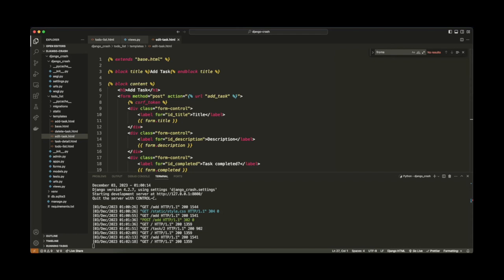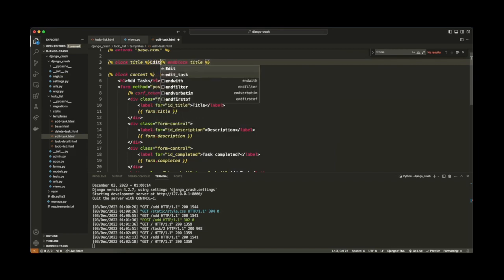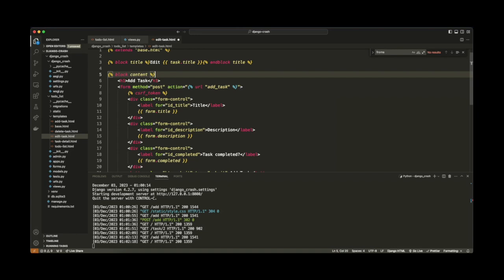So let's go ahead and make some edits to this template. The first thing I'm going to do here is leave the top level base HTML import or extension as is. Let's go ahead and make it known to the user this is an edit page. So in our block title up top, I'm going to get rid of this add task, and I'm going to type in here edit, and then I'm going to use the double squigglies, and type in task.title. So in a tab it's going to say edit, buy bananas, for example. So that way the user knows that they're editing.